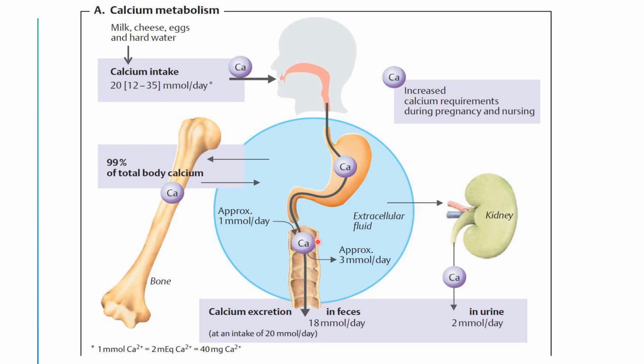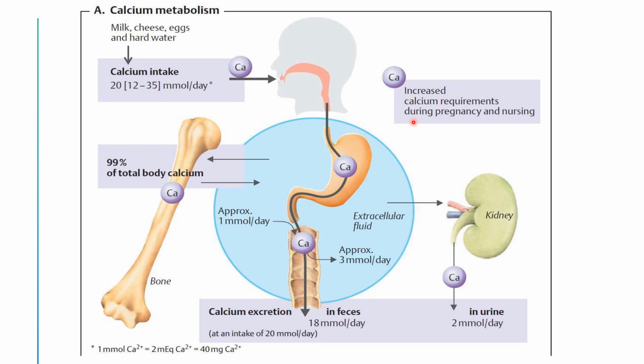After absorption from the intestine, it enters the extracellular fluid. This is in equilibrium with the rapidly exchangeable pool of the body. From the rapidly exchangeable pool of plasma, 500 milligrams of calcium enters the bones, which is used for bone remodeling and bone formation, and about 500 milligrams of calcium is again extruded back into the plasma from the bones. In the urine, about 150 milligrams, or here 2 millimoles per day, that is 80 mg of calcium, is excreted.